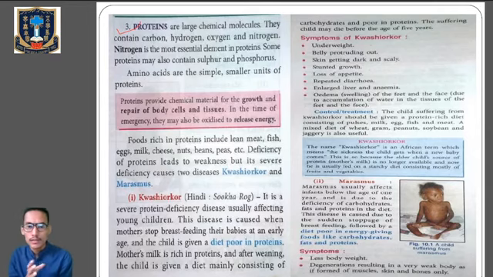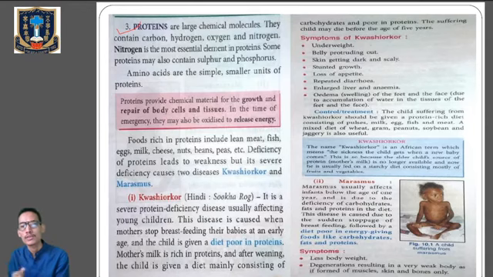So let's see the symptoms of kwashiorkor. Underweight, belly protruding out, skin getting dark and scaly, stunted growth, there is no proper growth, loss of appetite, okay, the proper intake of food will be decreased, repeated diarrhea, enlarged liver and anemia, oedema, swelling of the feet and the face, due to accumulation of water in the tissue of the feet and the face. So these are the general symptoms of kwashiorkor.